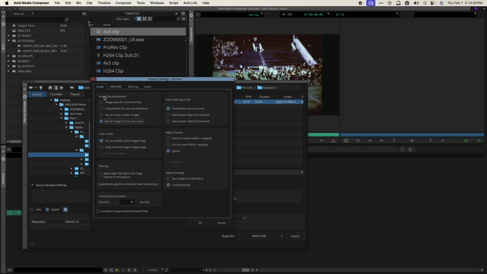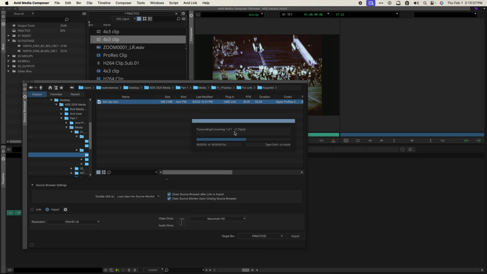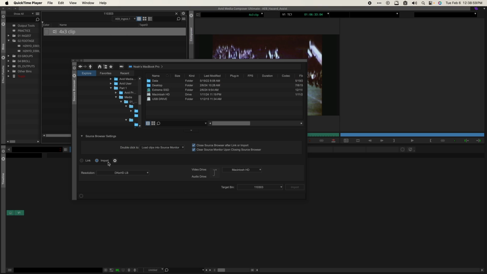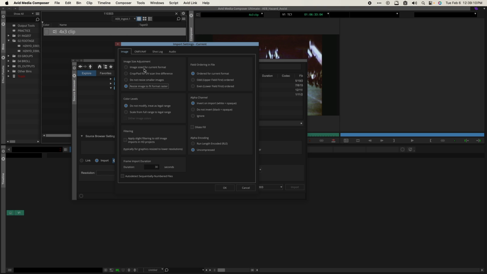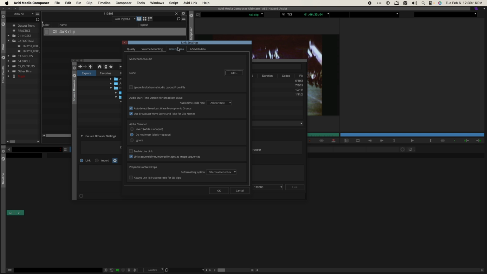Under import it's called image size adjustment and uses different terminology. So if you go to import that file instead of linking to it, then it should look the same as what I brought in just now, because I have it set to the correct option. Yeah, it looks the same. So despite the difference in terminology, functionally, the import and link settings have a lot of overlap.